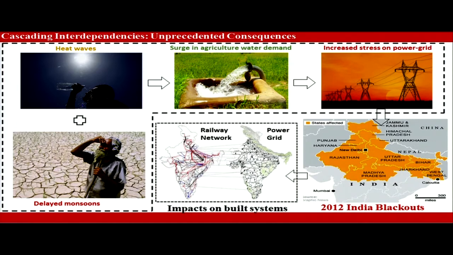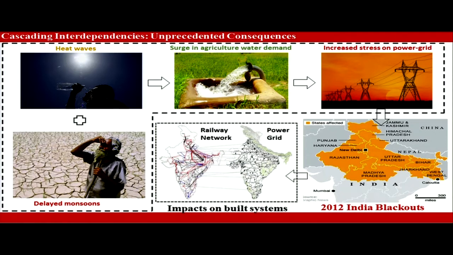Air conditioners were running at full capacity in the urban cities, and these three events then resulted in localized failure in a few parts of the power grid near Kanpur and Jhansi. Within a few hours, that localized failure resulted in the world's largest power failure in terms of number of people impacted, because the load distribution took place, and within an hour around 50% of states were engulfed in the power blackout. It didn't stop there. That power blackout then propagated to transportation networks, and transportation networks being the lifeline of the nation crippled financial and economic sectors and so on.